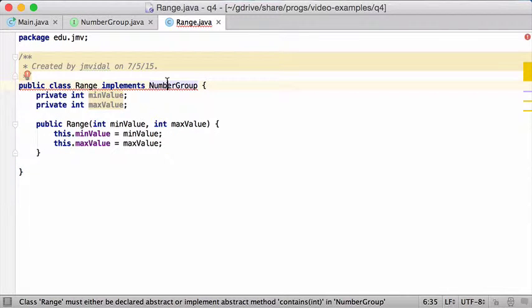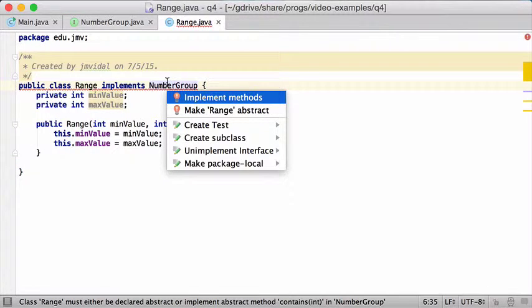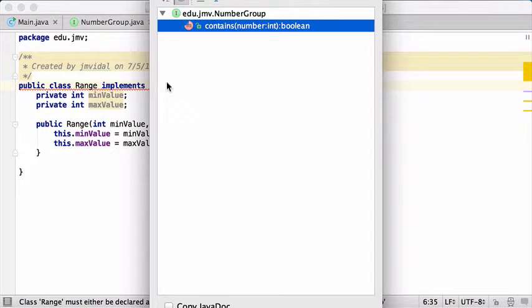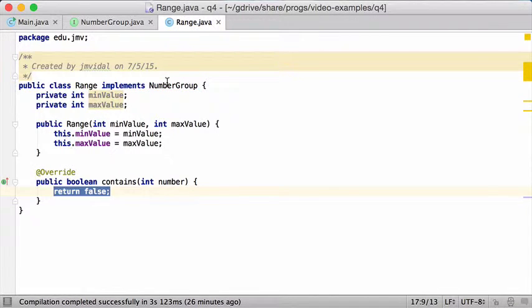We can just implement the missing method right there, contains. So I'm just going to do that. Public boolean contains, taking a number. Of course, that doesn't work, you can't just return false. Now we have to think. How do we determine if this number is in the range of minValue and maxValue? Well, basically, the number has to be in between, right?